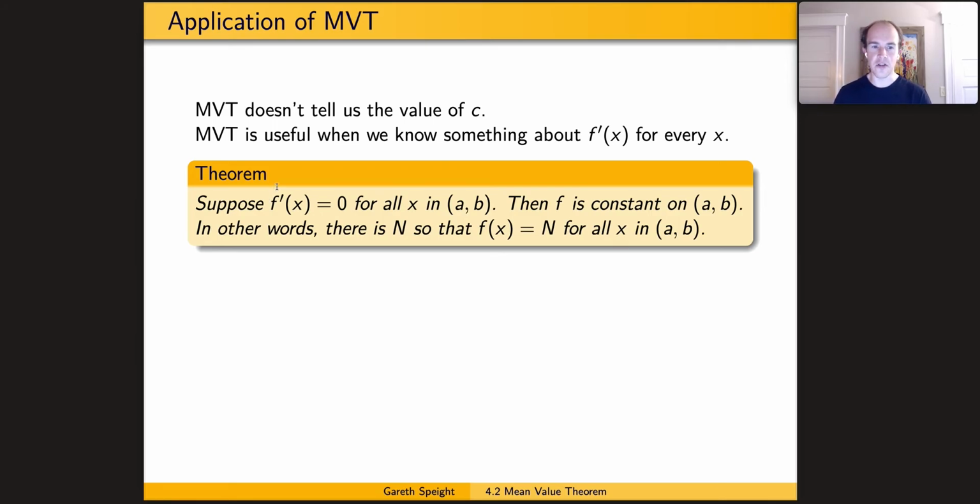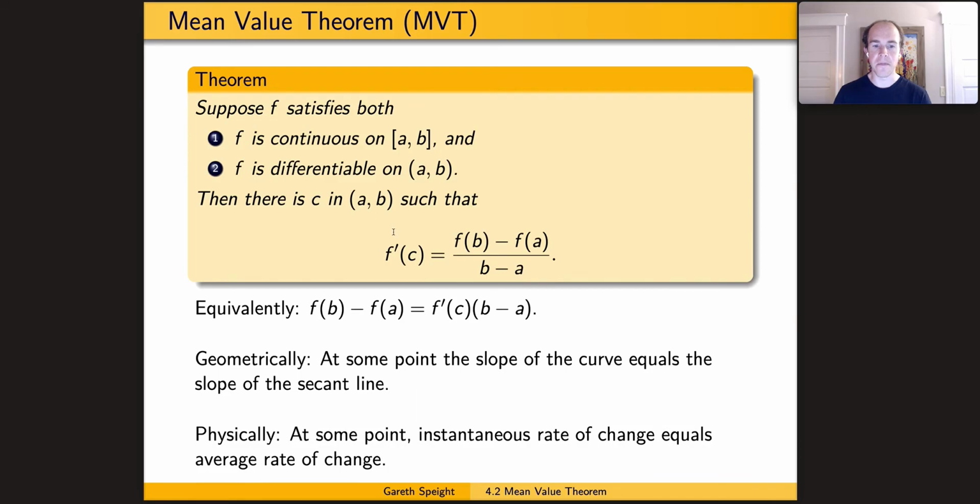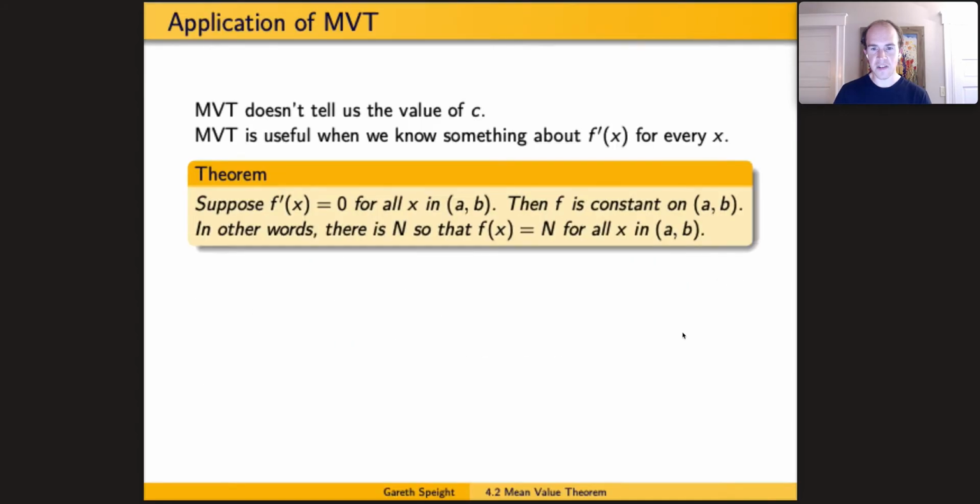As for why this is true, if I go back to the statement of the mean value theorem, let me use in particular this equation. If the derivative is 0 everywhere, in particular f prime of c equals 0, this would tell me that f of b equals f of a, right? f of b minus f of a equals 0. But I don't just want to know the value at the endpoints is the same. I want to know that all the values are the same. Well, I could apply this on any interval that I like. In particular, I could apply this on an interval from a to some point in the middle, and I will get that the value in the middle is equal to f of a. So the idea is the same.